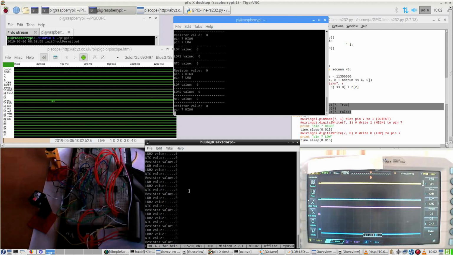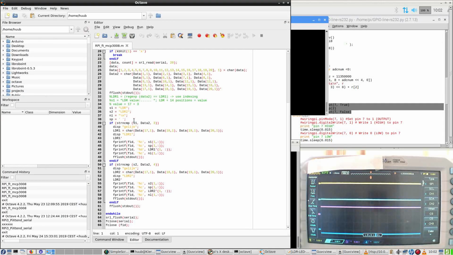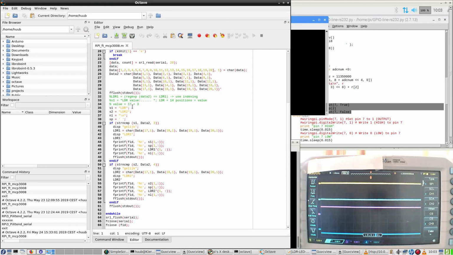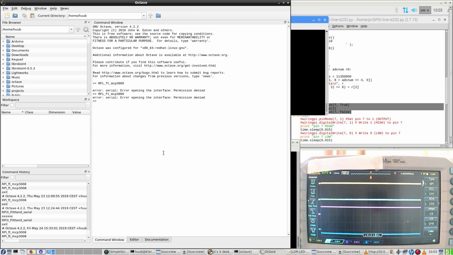The point is, in Octave it doesn't. So let's run Octave, press F5, and then, yeah, permission denied. For some reason I can no longer freely open the USB interface.